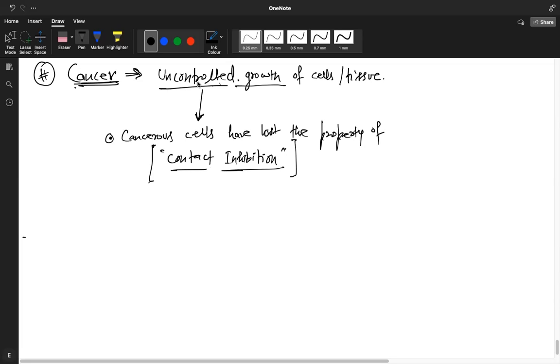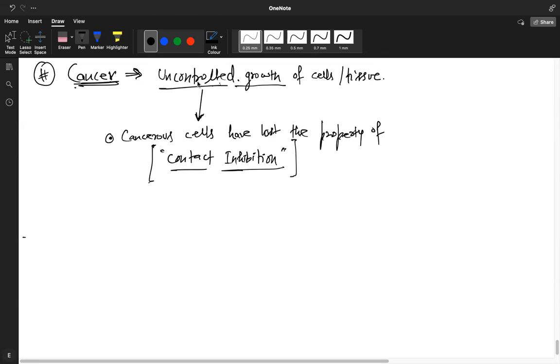Sir, the question came in the exam and I wrote that it is the property of the cells to be in contact. So it's not the property of the cells to be in contact, but the cells have to be in contact. Otherwise, there will be gaps in our body. If the cells are not in contact, we will never be able to make a layer. Yes, now it's clear. But there is a property of contact inhibition.